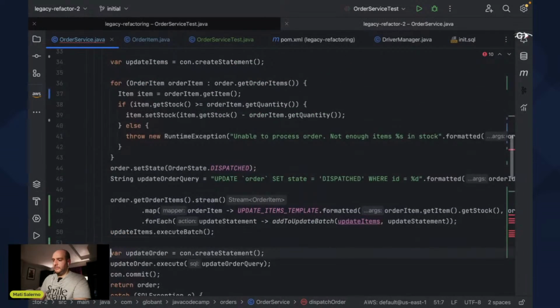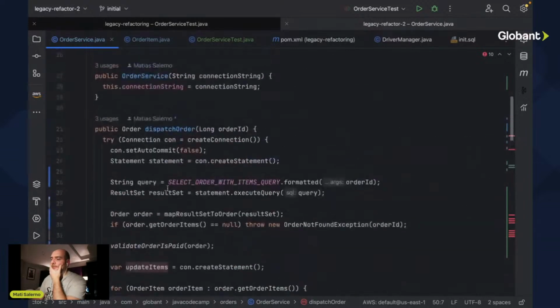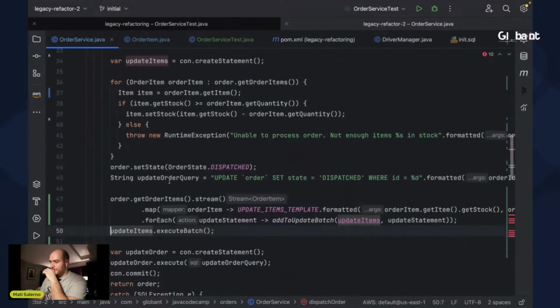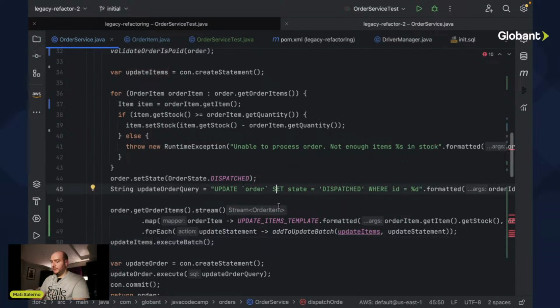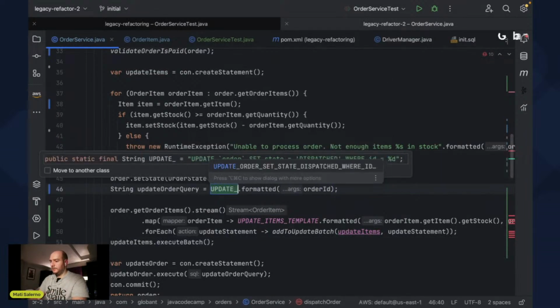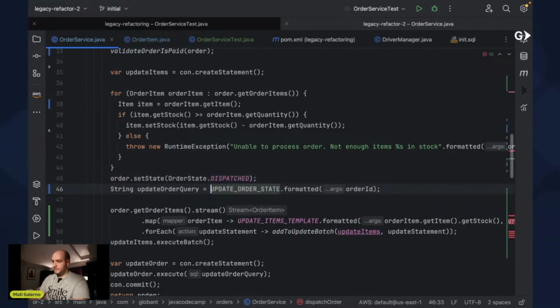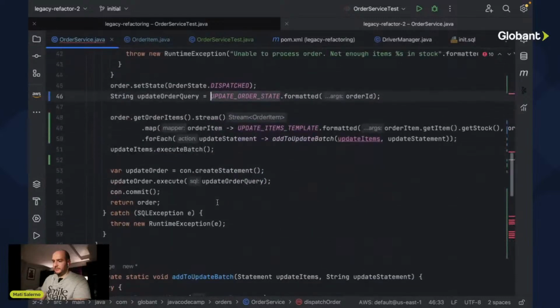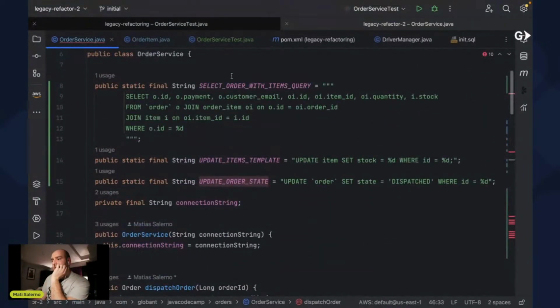Okay, so we have done a lot of changes. We should probably see if everything keeps running, right? We could also put this into a constant, updateOrderState. So now that we have done all this refactoring, we could probably run our tests.